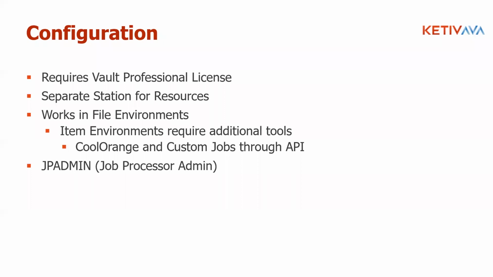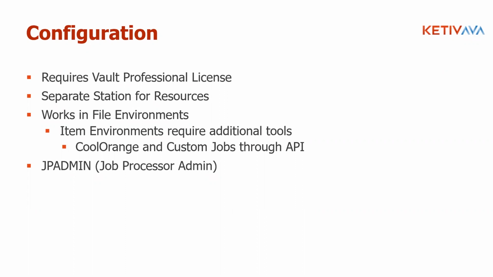The last thing we have here is that JP admin, so job processor admin. The first time I saw this user, I thought for some reason I had created a Jose Paredes admin account, but then I realized, nope, it's job processor. This is that separate account that I mentioned that you will need to create in order to have these jobs run without any issues. Make sure that you're still creating the appropriate files and updates inside of Vault.